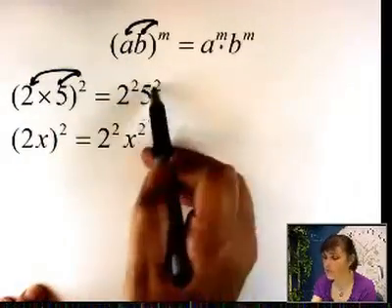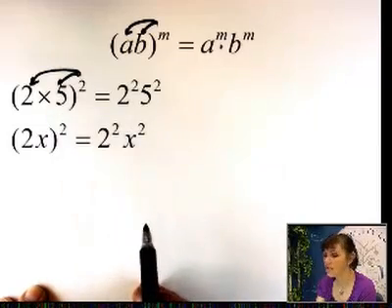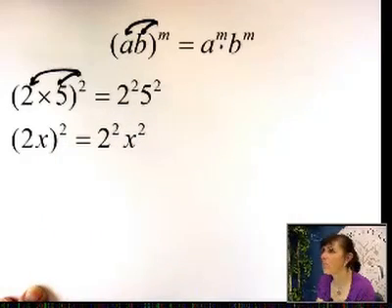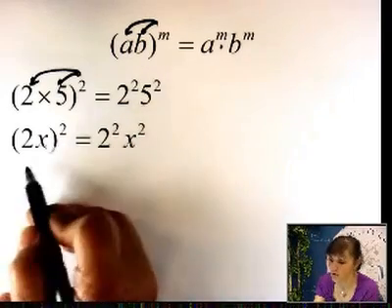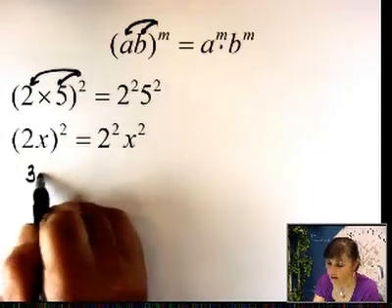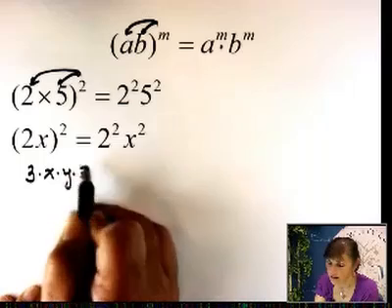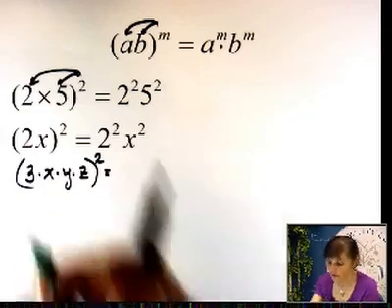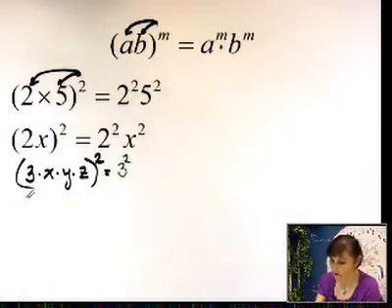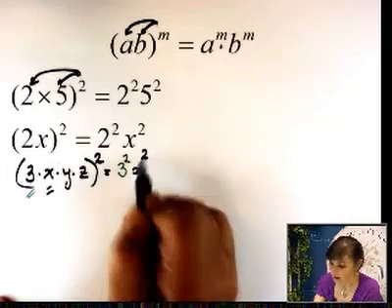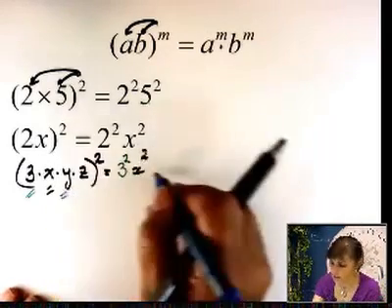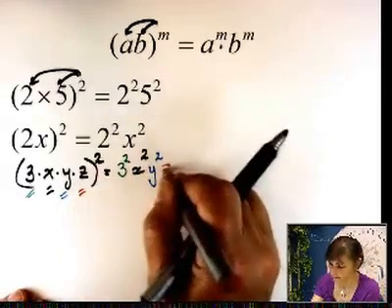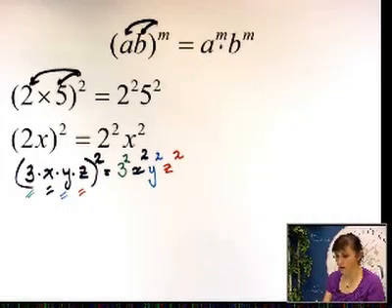This is 2 to the 2nd power times 5 to the 2nd power. So I'm going to leave them like this so that you see the formulas. How about if I have a number and a variable? This is 2 to the 2nd power times x to the 2nd power. So let's do one with numbers and variables and all of them all together. Let's say I have 3 times x times y times z. Doesn't matter? No, it doesn't. Guess what? You can actually split them. The 3, then you have x, then you have y, and you have z.